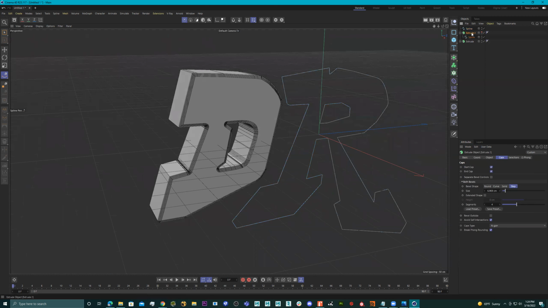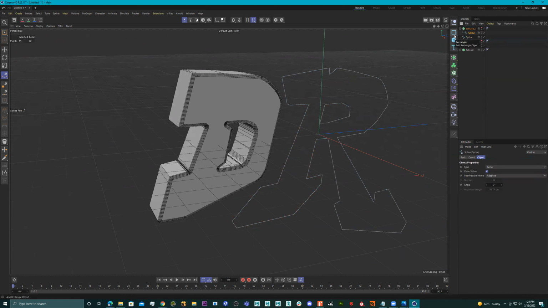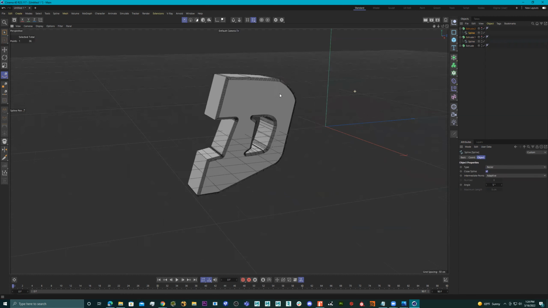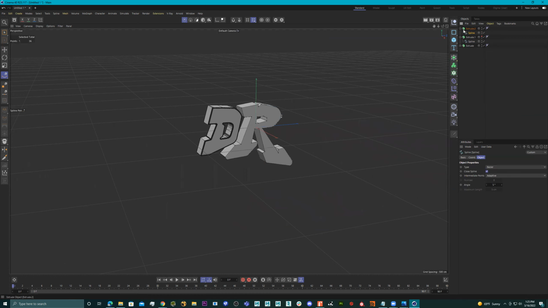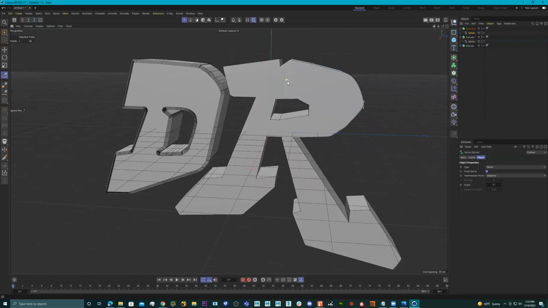So we're gonna do the same thing. I'll go ahead and get my extrude, control click, drag it over here, which added in that other spline. So we'll delete that spline. Whoa, what happened there? You know what? Maybe I won't do that. Maybe I'll just make up another extrude. So we'll just click on this one right here, go to extrude, drag it in here. Boom. We have our other letter.